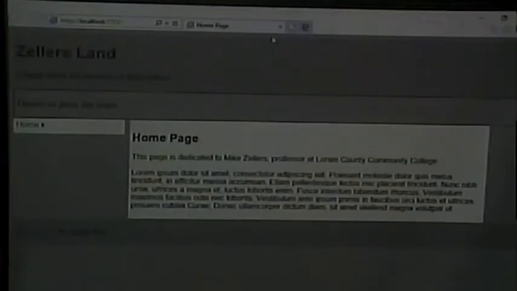Now when I run this, notice what we have. We have home, and we put our mouse on it. We have all these things. Right. So I didn't have to go in and enter those in. I entered them in when I entered in the sitemap. Okay? And that's, as Martha Stewart would say, it's a good thing. All right? So I put it in once. I can display it a couple other places.